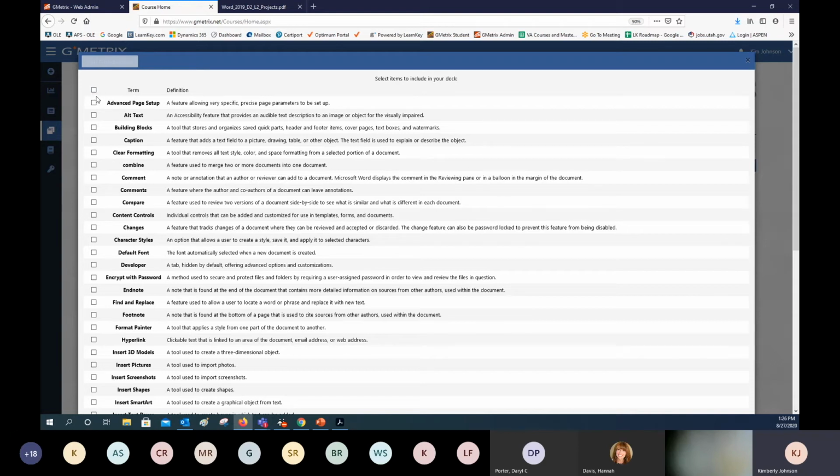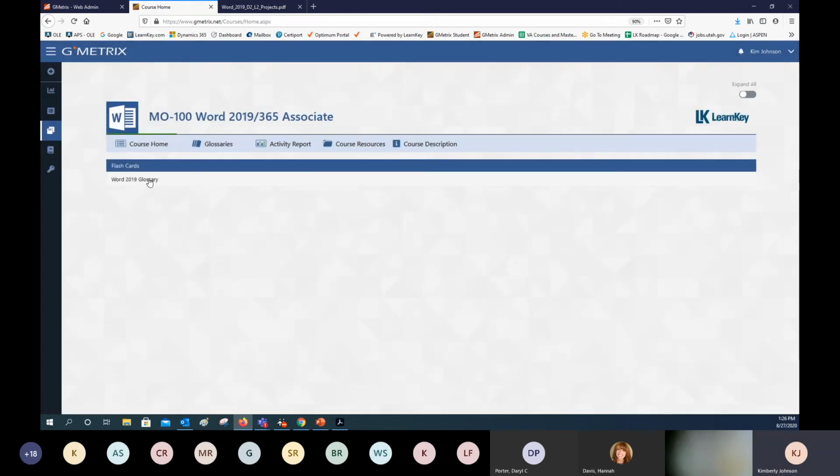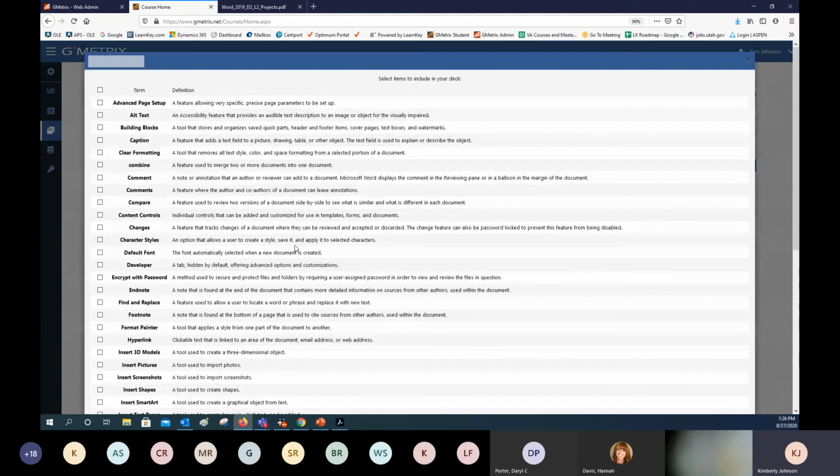What Gmetrics has done a phenomenal job of is updating this for us, and we've created flashcard decks with them. So as your students go in and activate whatever terms they want to review, they can go through the flashcard decks. What we would like to offer to all of you as well, we include this in the teacher workbook. So you can copy and paste this, drop it into Quizlet software, and create match games, crosswords, whatever you would like to make out of this. These are here for you as an additional resource to help reinforce that learning and preparation.